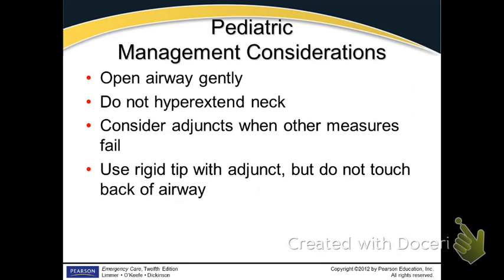Be very careful in suctioning with pediatric patients. The last thing that you want is a pediatric patient and their heart rate to drop. You never want that to happen. So you have to be extra careful in suctioning that you don't activate that gag reflex and cause their heart rate to drop.